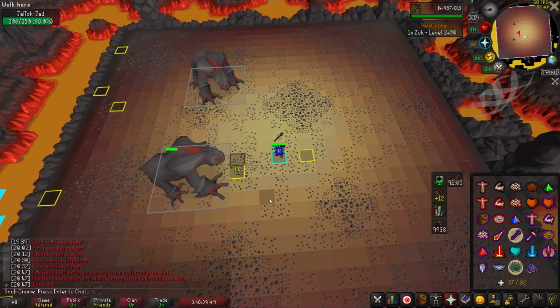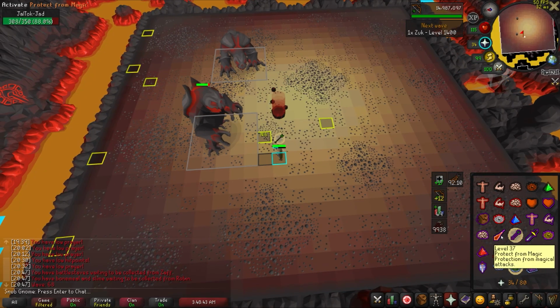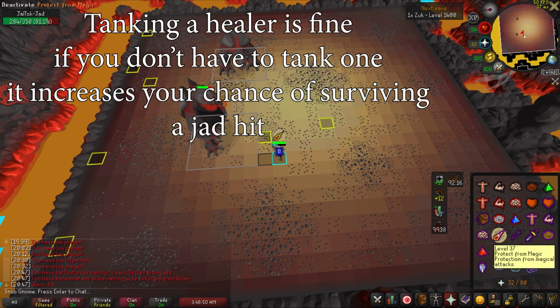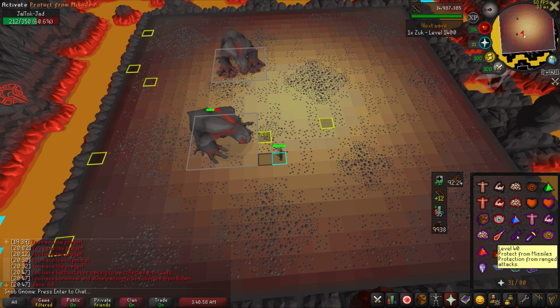If a healer is then behind you, you can walk backwards 2 tiles and they'll get stuck on each other. This will prevent a lot of damage while fighting the first Jad. If you don't have a healer behind you, you may just have to tank a healer or 2, which is perfectly fine.